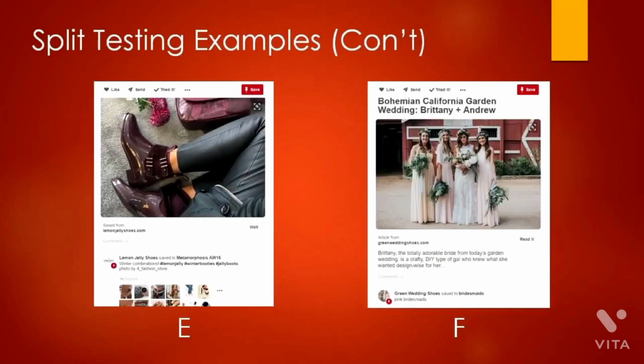Besides boards, pins, and profile, another important thing to take note of is the description in the pin itself. In Figure E, there is no description along the pin, and there is no trigger. A useful or attractive description will be a trigger that persuades people to take action. For example, in Figure F, there is a call to action description saying that the girl knows what she wants and that's why she made the choice. By having this type of description, it builds your brand awareness and also engages and influences readers to find out more.